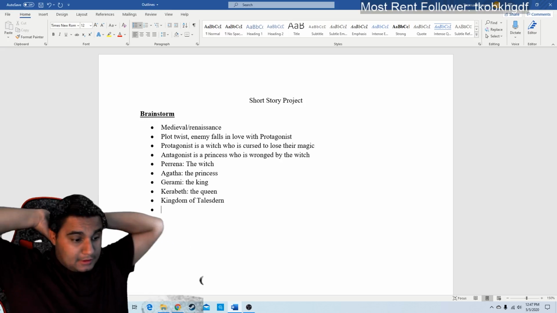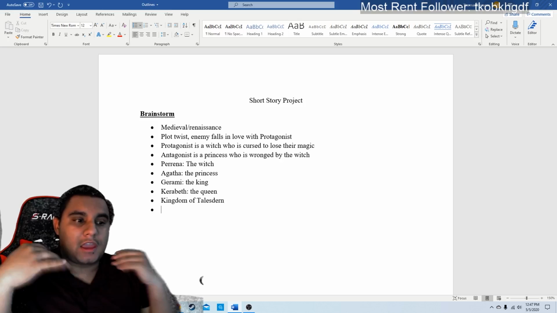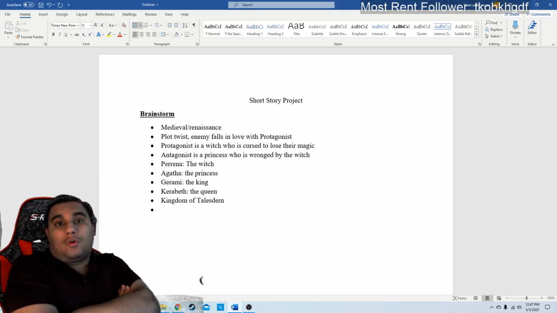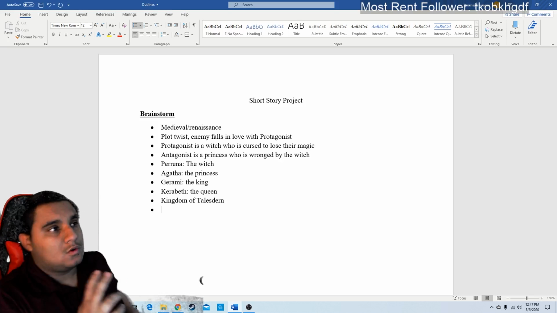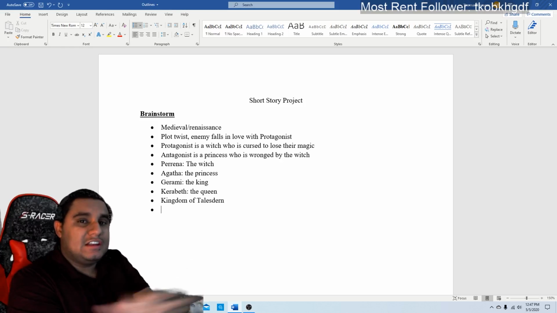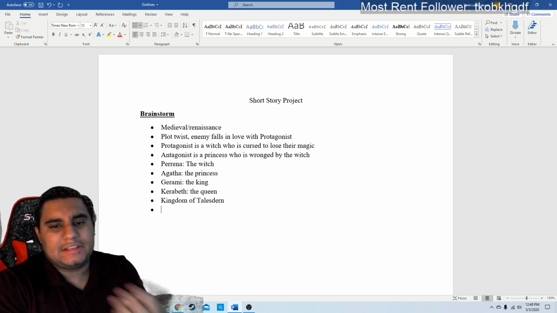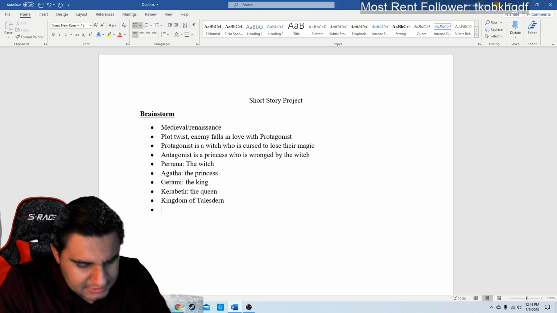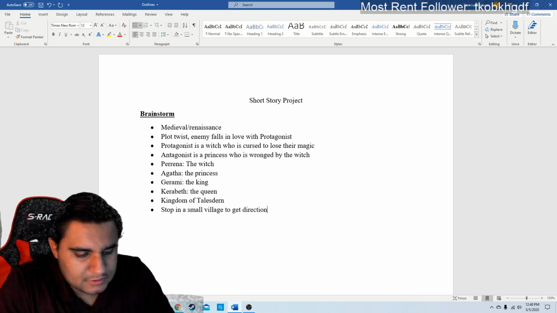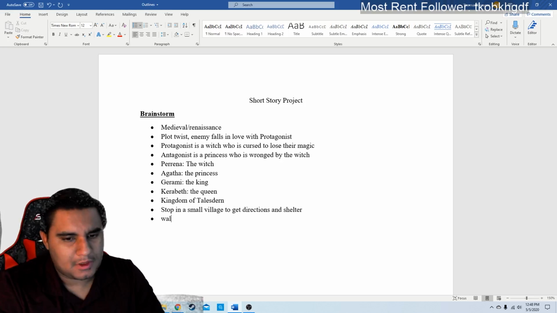Well, clearly, maybe they go on adventures, because obviously there has to be some character development, some things they go through together in order to develop the rapport and the trust to fall in love with each other. So at some point they're going to have to be secluded, just themselves, and they're going to need to use each other to find their way to their destination. What are some things they could do? I guess they could stop at a small village to get directions and shelter. They'll definitely walk through forests of some kind.